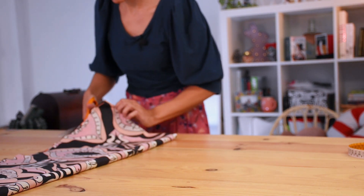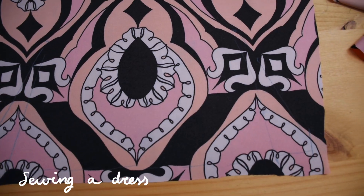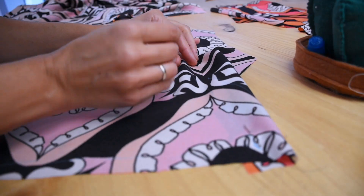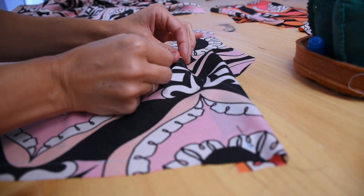Now that I have everything cut I can start sewing the panels together. Those of you who saw me on Instagram saw that I had lost panels — it's so frustrating when you have everything cut and all of a sudden nothing has any shape you can figure out and they all look the same. To start sewing the dress together we need to sew the darts, and with pins secure them so they are aligned and look really nice.